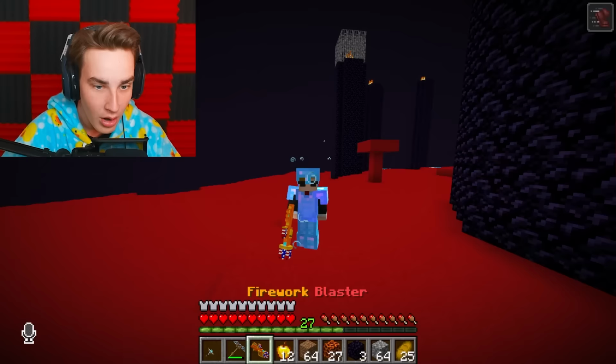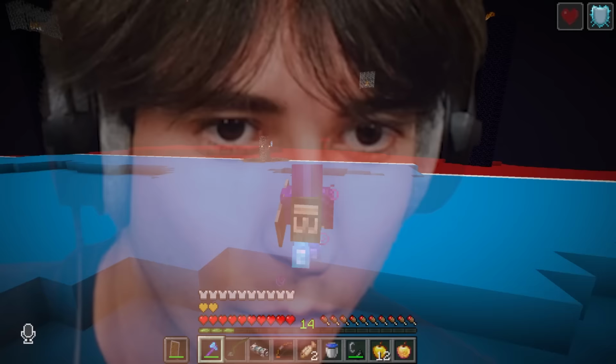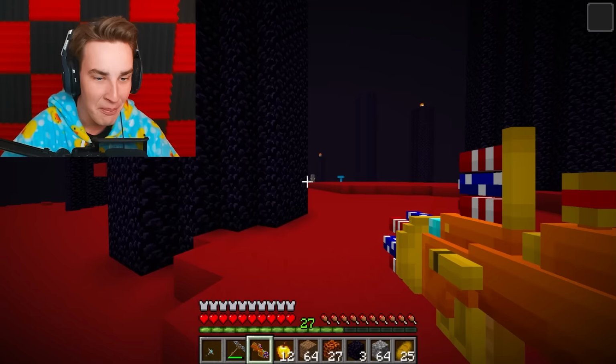Wait, we have the firework blaster. This is it. Deathmatch time. Look at this little rat. I'm gonna pre-gap right now, bro. Skidzy, where are you? There he is. Bro, took away my minigun. I have to use fireworks now? Are you kidding me? Come on, come on.